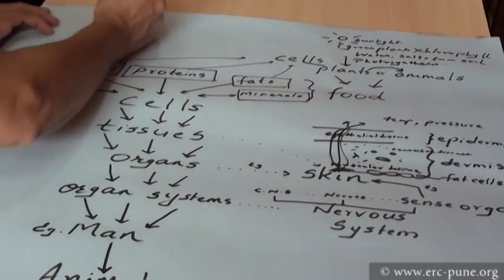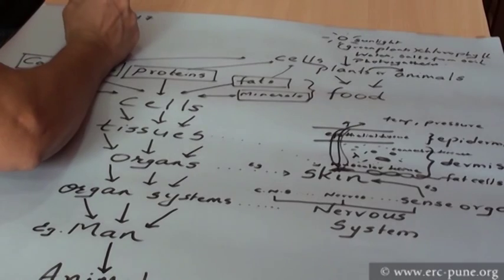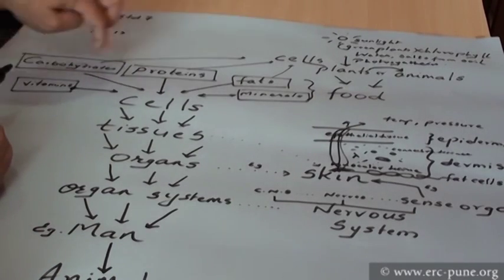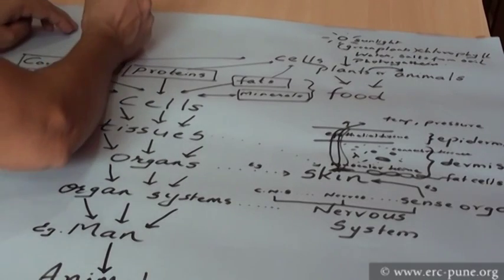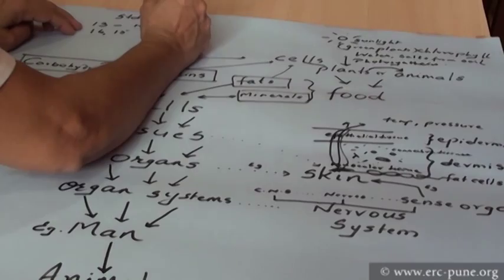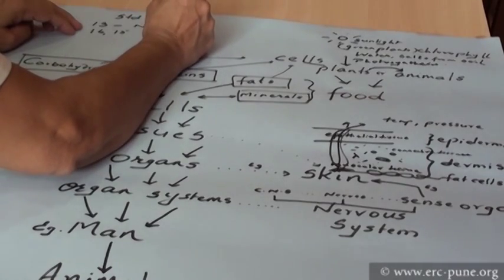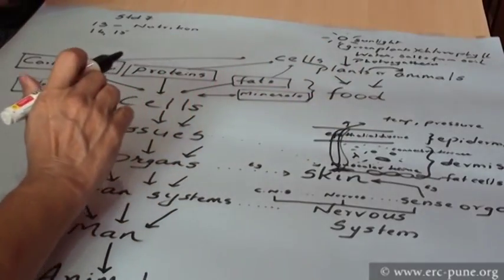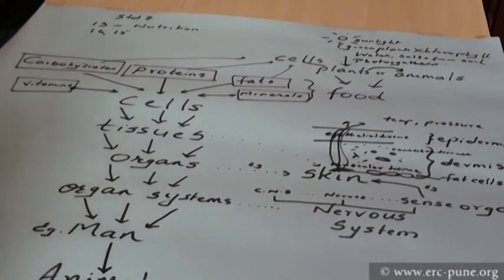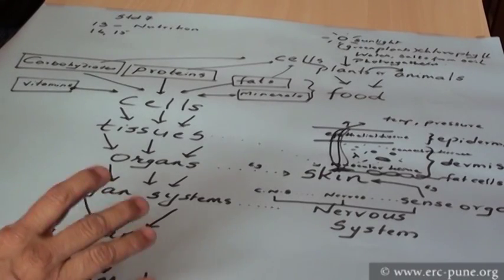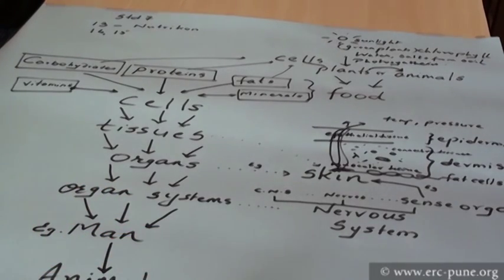In this, the lessons which we are going to learn, lesson number 14 and 15 deal with the constituents of food. And lesson number 13 tells you about the nutrition, the types of nutrition: autotrophic and heterotrophic. That we will learn later on. This happens to be how food is an important aspect of the whole living world that is in front of us. Thank you.